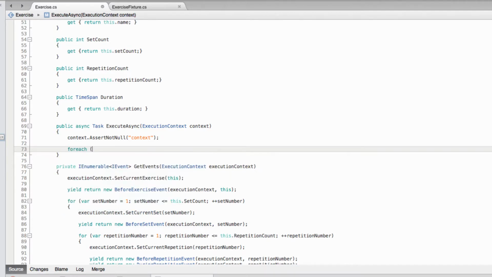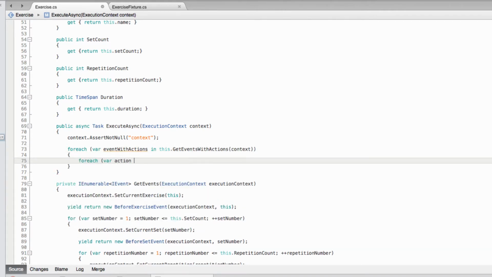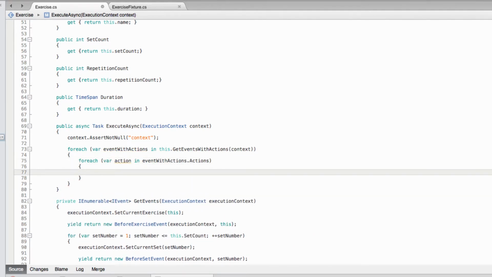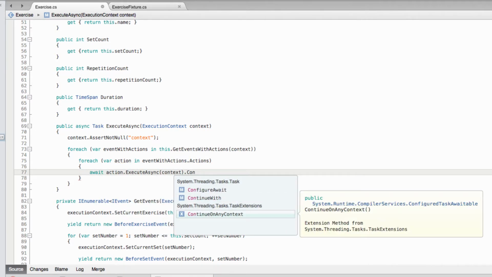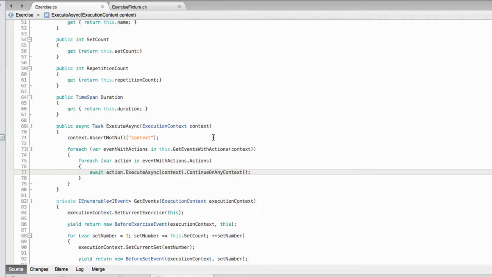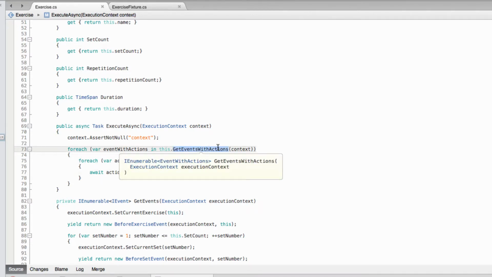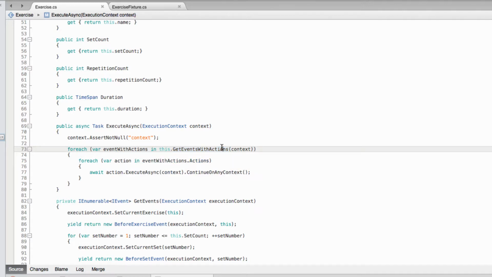So, right, looping over all the events with their associated actions, and then looping over those actions and executing the actions. So let's see where that gets us in terms of our test.